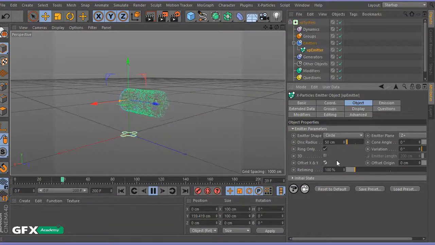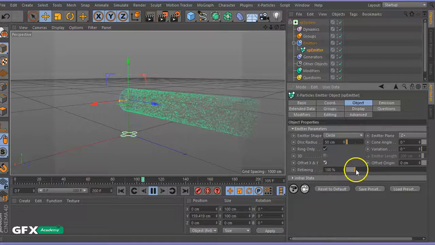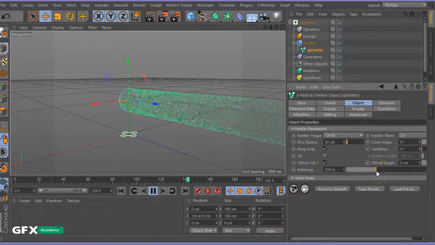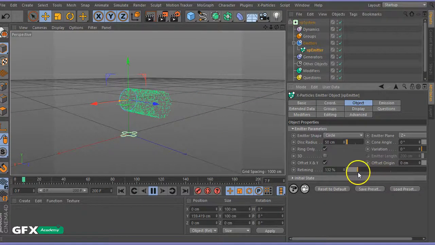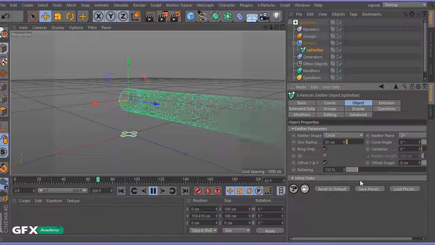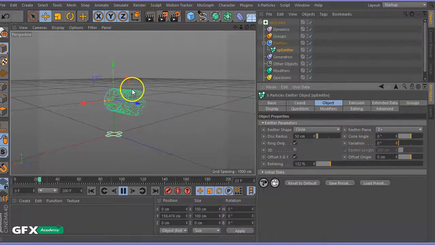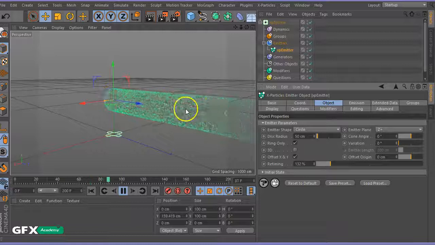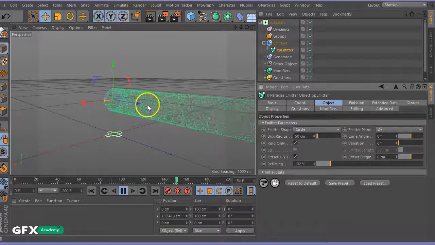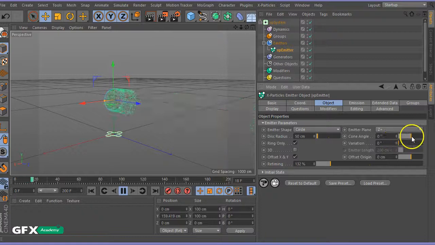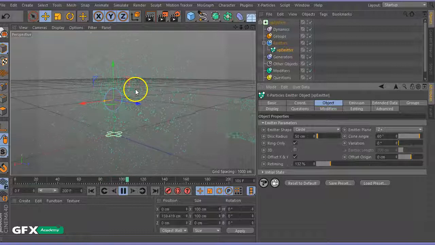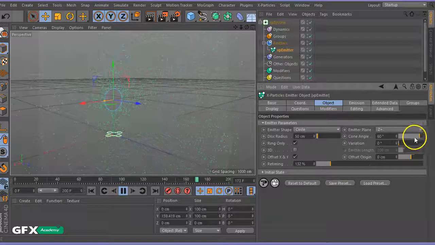We have here retiming. If you want to make it quicker, like that, see, or you want to make it slower, as you want. You have here also the cone angle. As you see here, it has like a straight line. If you don't want it to be like that, just come here to the cone angle and let's make it bigger. See? So it just adds at all of the sides.